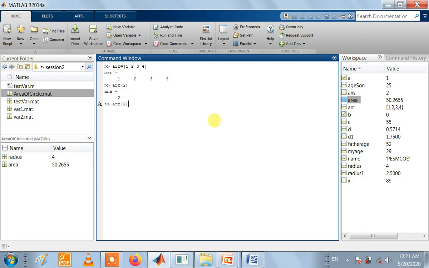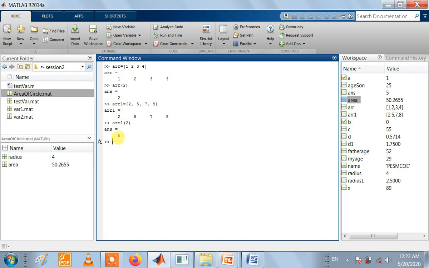And we define one more array, array 1. So value become 2, 9, 8. Or we can define the array separated by commas also, 2, 5, 8, 9, like that. Close the square bracket. Now again we check the index for array 1. So it become 5. So what it gives? It gives value at second index.